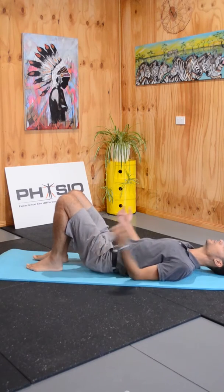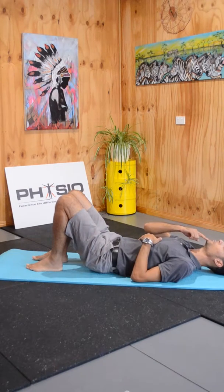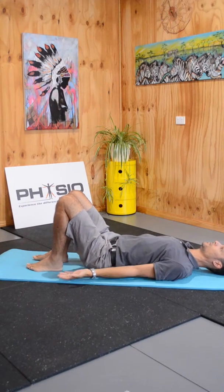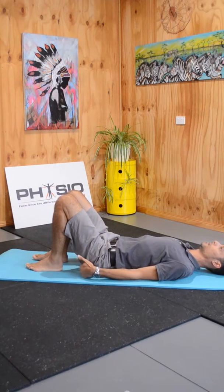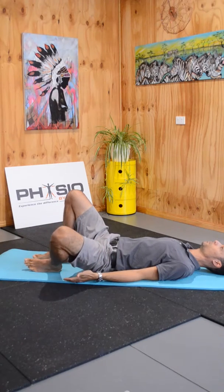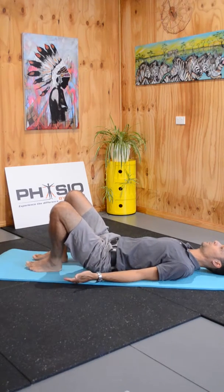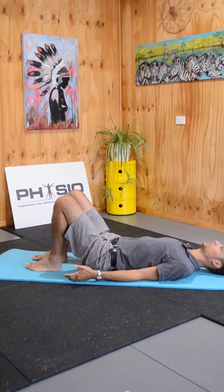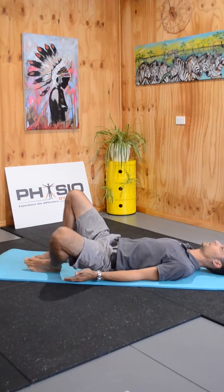Assume the posture. Chin just slightly up, tucking in ever so gently. Shoulders down and back. Keeping a slight little arch in that lower back. Breathing in, breathing out. Breathing in, lowering the left leg down. So we're just going to do a bent knee fall out, breathing out as we come up. This is just a good opener for the hip.